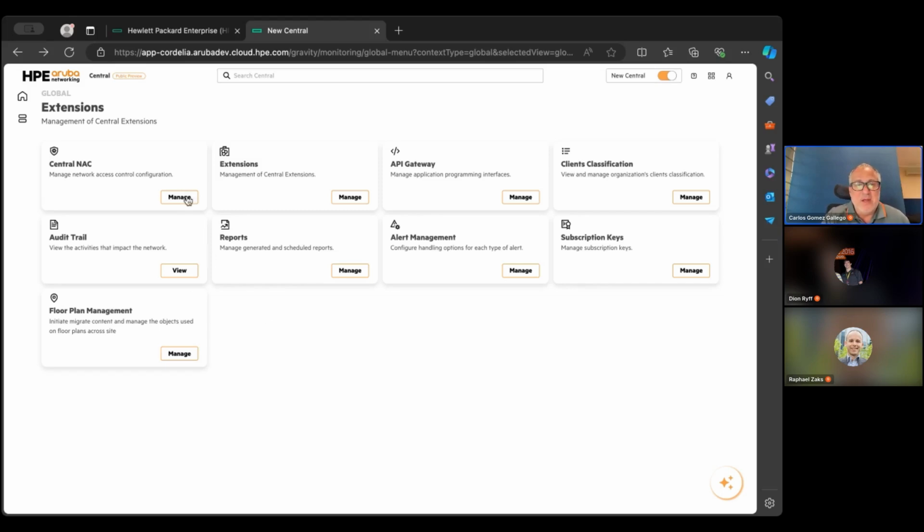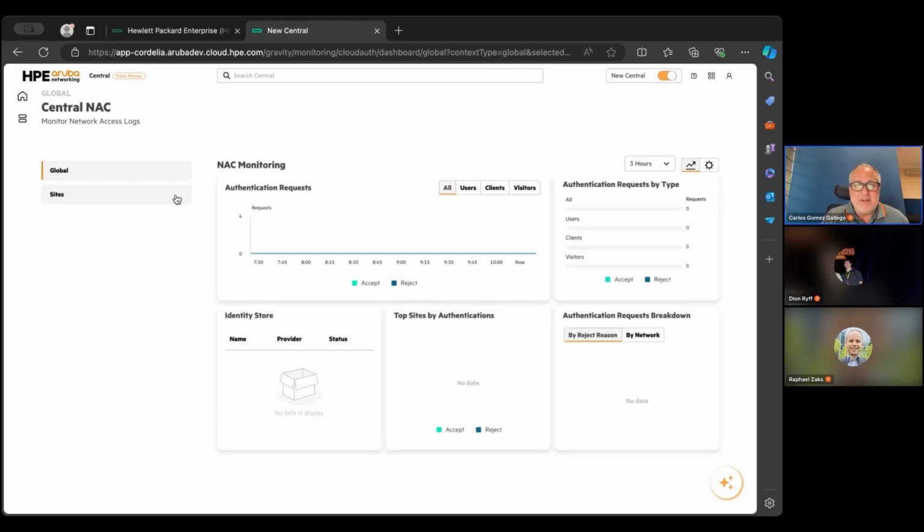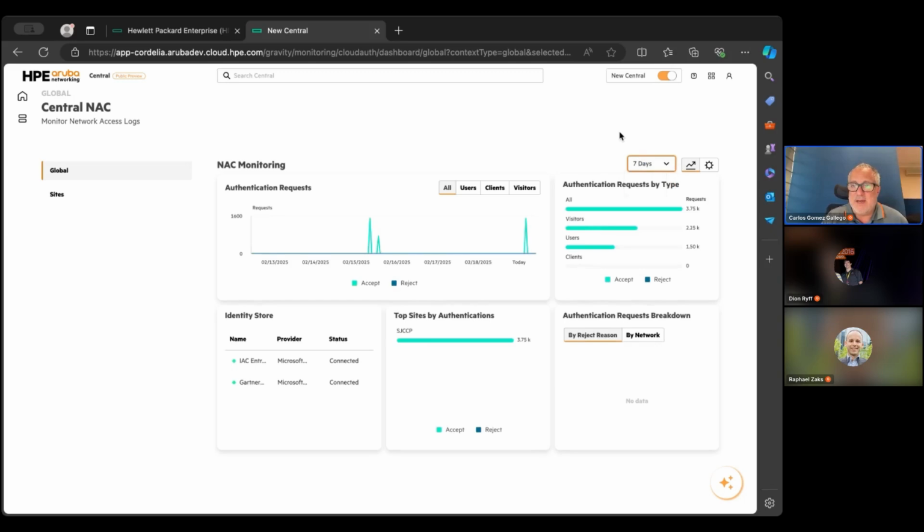So if I click on the NAC card, you'll see we all start off with basically a monitoring view. Let's go back a few days. So we can see here, I've got lots of useful information in terms of the authentications that are happening, the identity stores that we're connecting to, what sites are doing the most authentications.